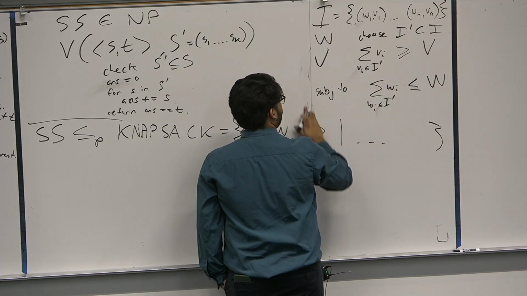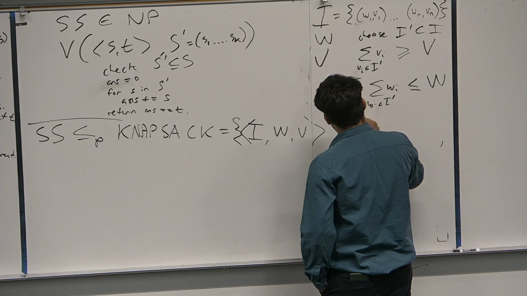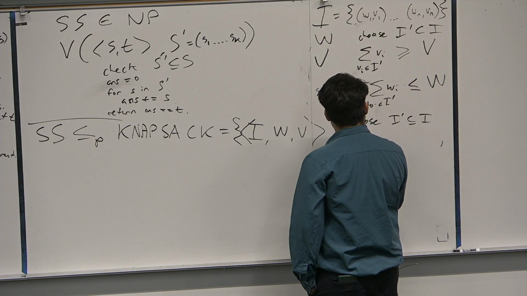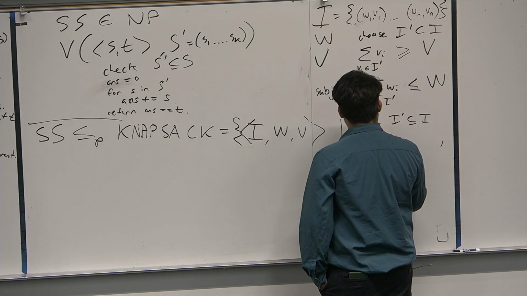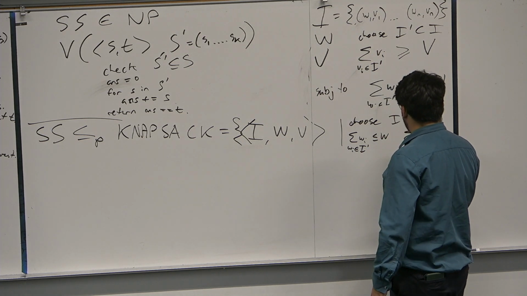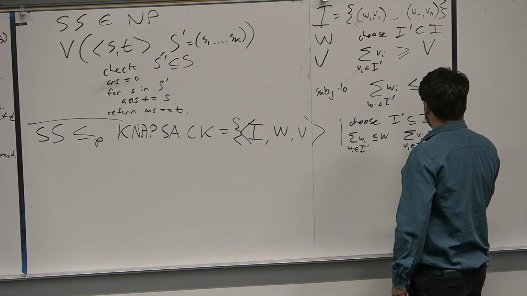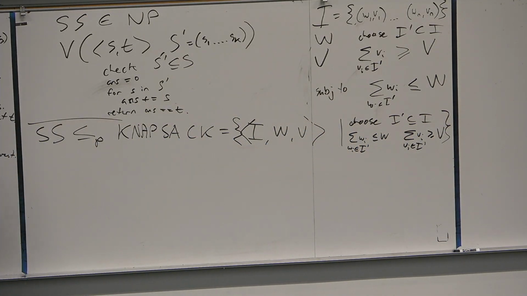All right. Fine, I'll write it. Choose a subset I of the items such that if you sum the weights of the items in I, you're less than or equal to W, but your value exceeds this capital V, right? The question is, given a capacity and a set of items, can you steal at least this much? That's how you decisionify a search problem, right? That's classically how it's done.